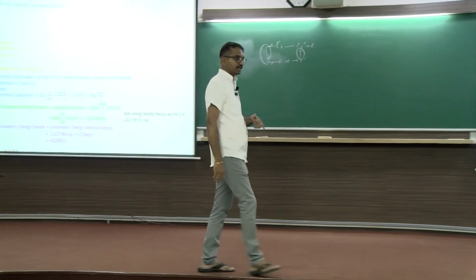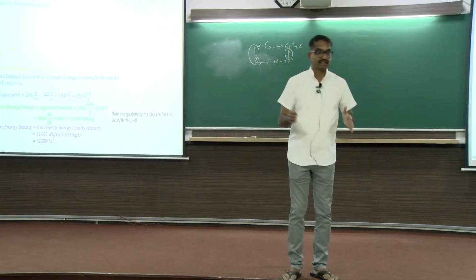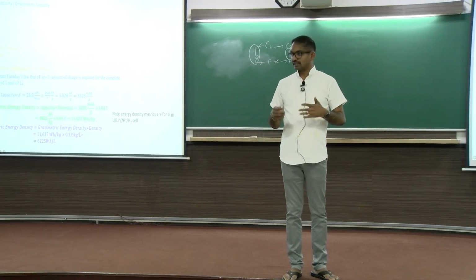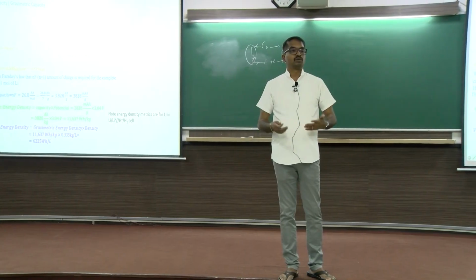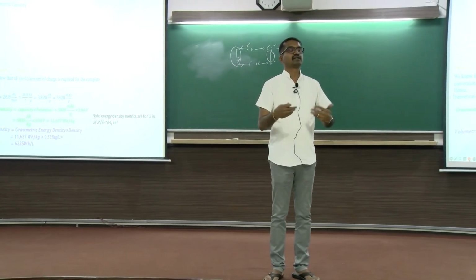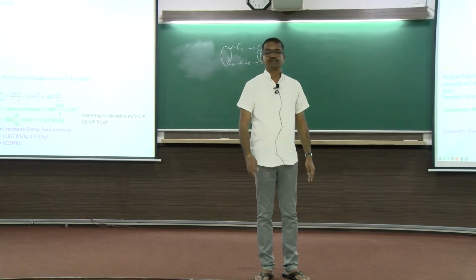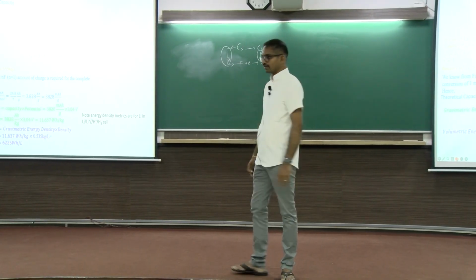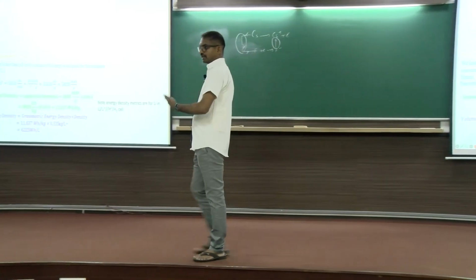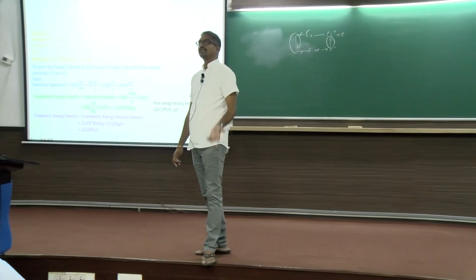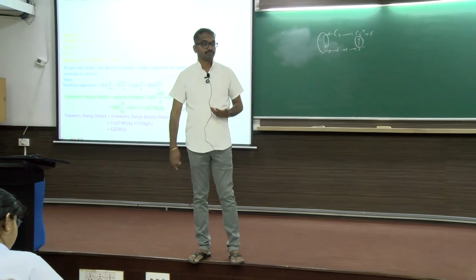Similarly, in the second year you will see something called the electrochemical series. The electrochemical series tells you the same thing: which has more reducing power, which has less reducing power, with respect to a reference. The reference is the hydrogen electrode. With respect to that reference, we scale the materials and show that these materials have very good reducing power, for example, lithium.